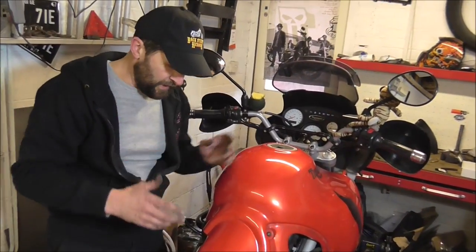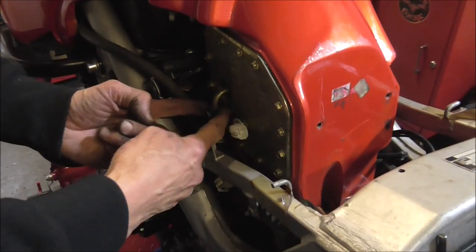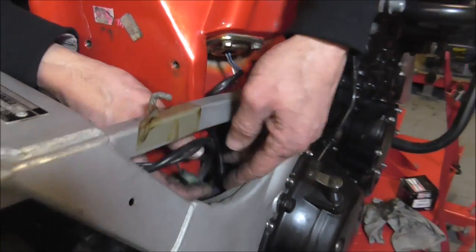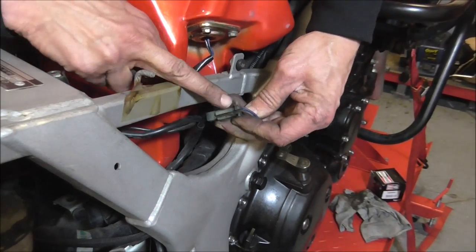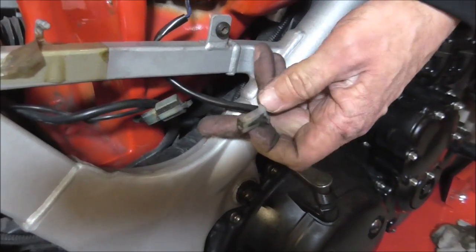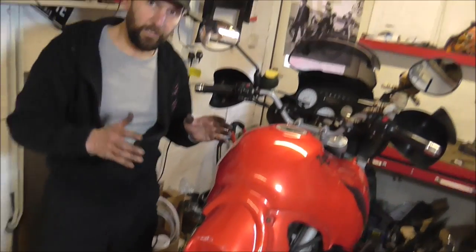Right, now we're at a stage where we've got the power supply to the fuel pump. Inside here is a fuel pump and a fuel filter, and that is the fuel supply out of the tank. And this side, there's just that hose left connected, and this, which is the sender for the fuel gauge. So what I'm going to do is just disconnect that one little plug. All it is, as you can see, is a little bayonet. You can see your dirty fingers. Hang on, you bugger. That's it, it comes undone. Make sure that's free, because if you wrench the wires out of here, you've got a world of problems. You have to buy a new one. So that's it. All that's now connected to the bike is that fuel hose.